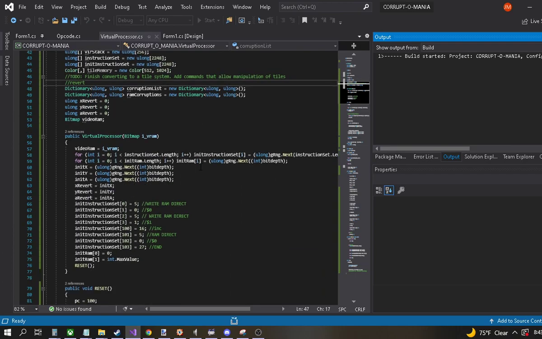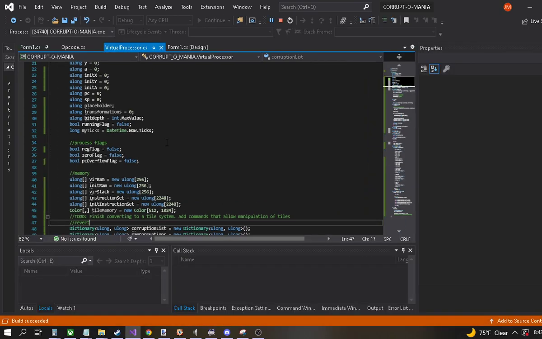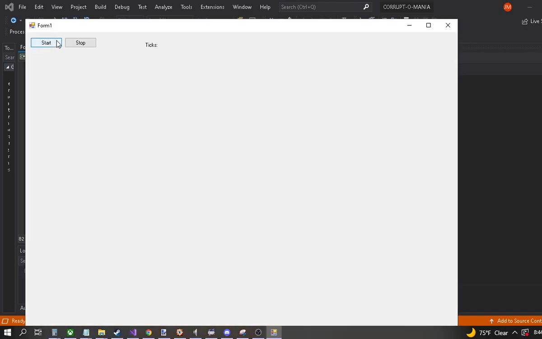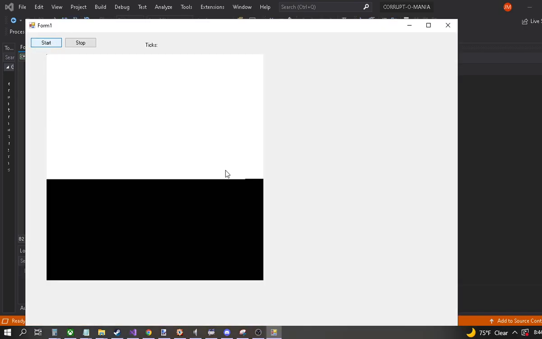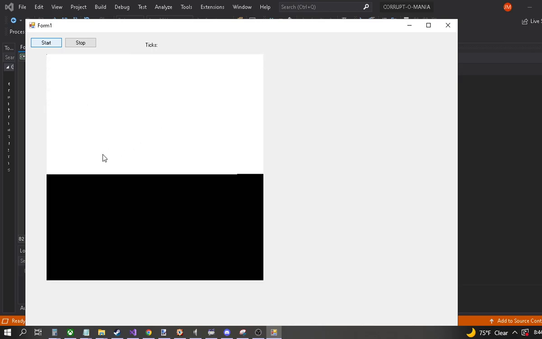I hope I'm not going to get an error here because I have edited some stuff. So we'll wait for this to run, if it'll ever run. I got it in debug. So when I click start here, here's our square. As you can see, it was black and then it turned white. So if I hit spacebar, it'll run this so many times.